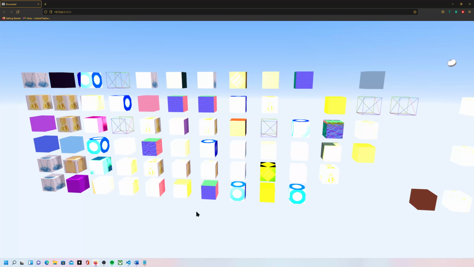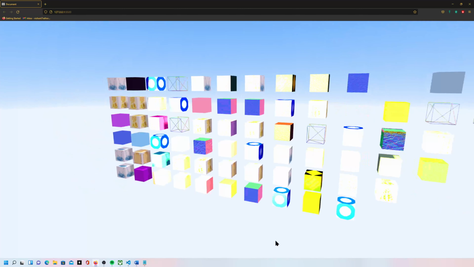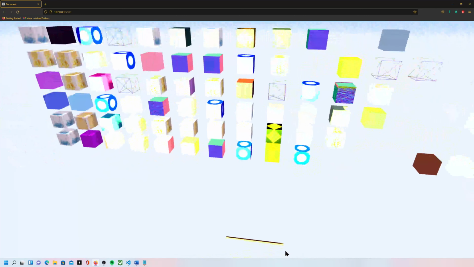For materials, I'm using different styles: Phong, Lambert, physical, normal, you name it. There are different kinds, and they all use color randomly, and the ball has its own texture, and the cylinder has its own texture as well. So let's see.